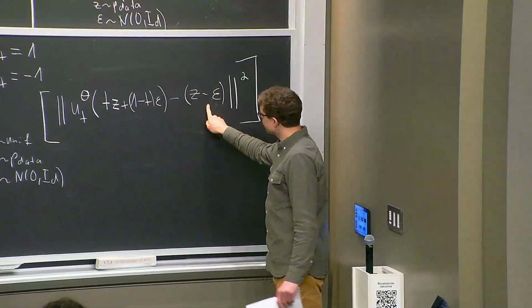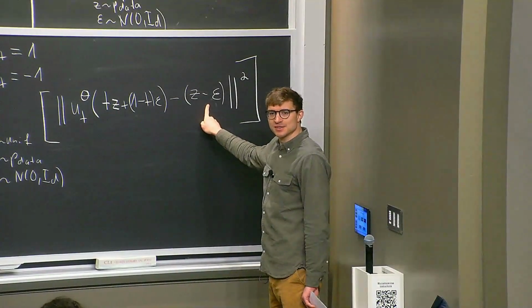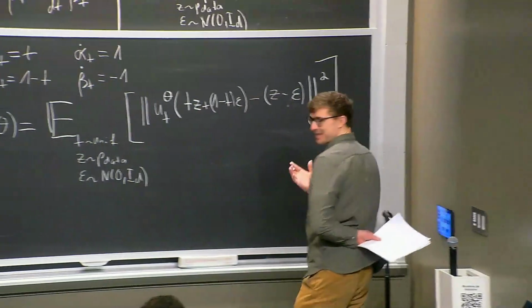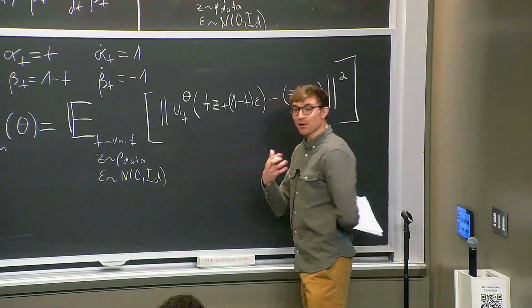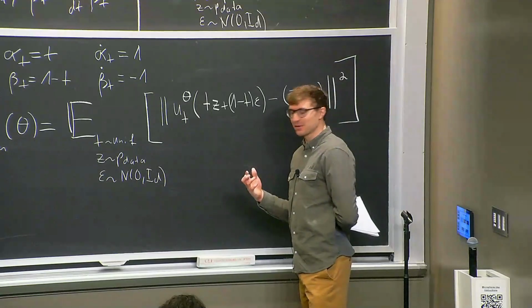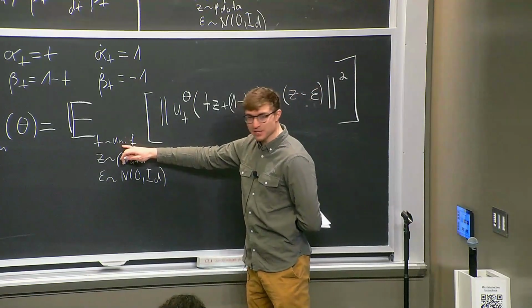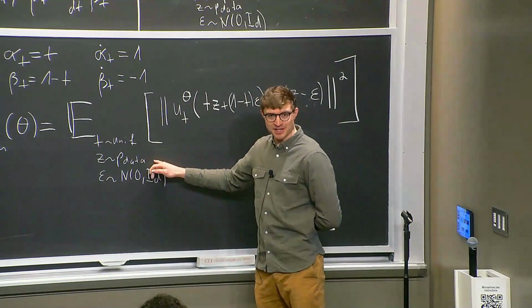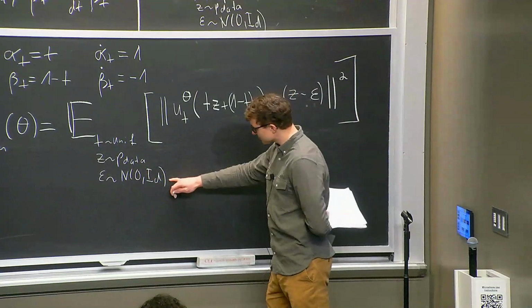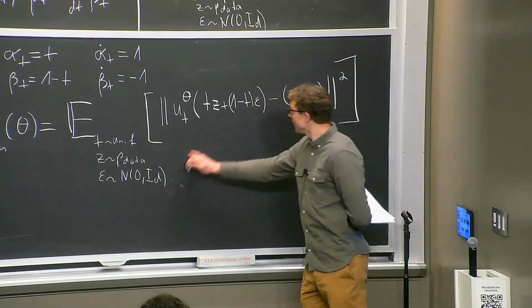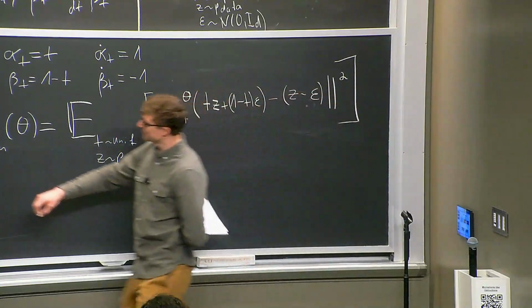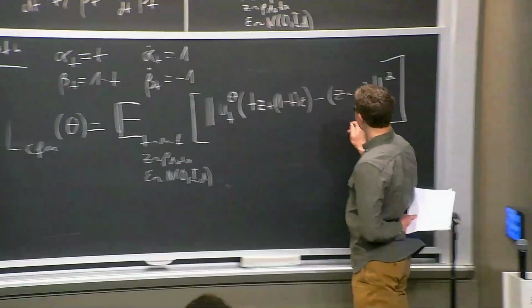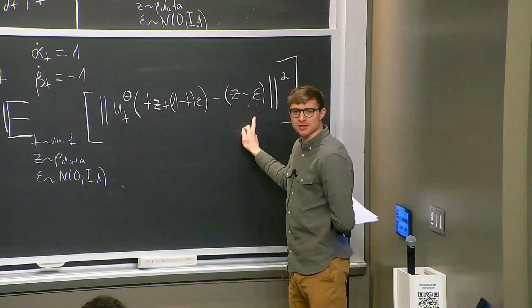So we're just taking a straight line here, and what we're predicting is a difference. Let's just pause for a second. I feel like this is extremely simple. I cannot imagine a much simpler training algorithm than this. We're sampling a uniform time point. We're sampling a data point from our data set. We're sampling some noise. We're taking some point on the line between epsilon and z, between noise and data. And what we're predicting is the difference between those.